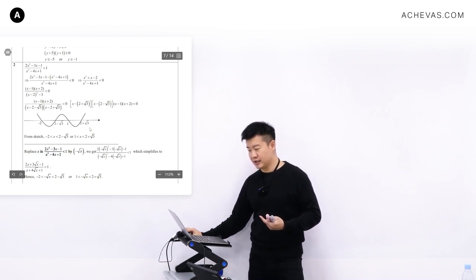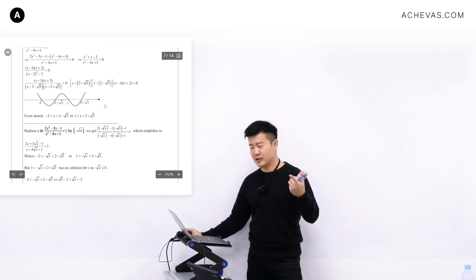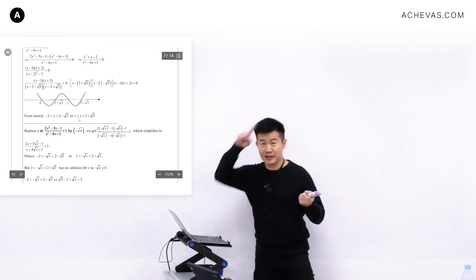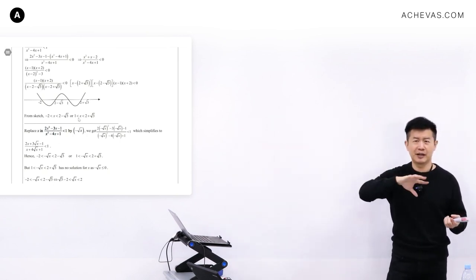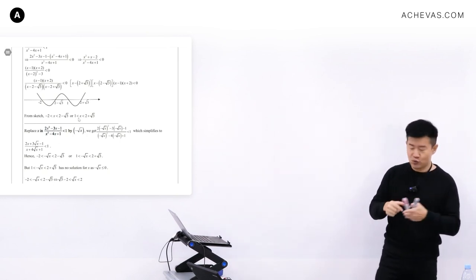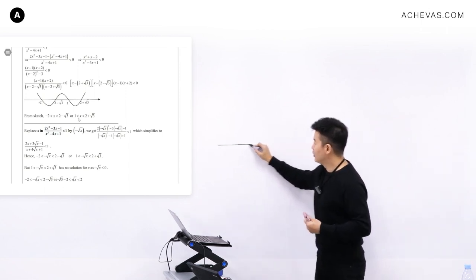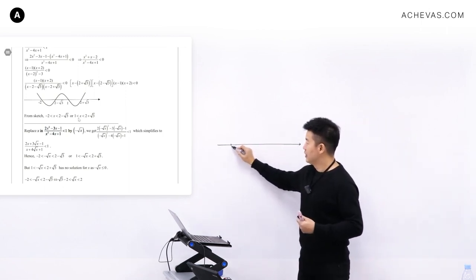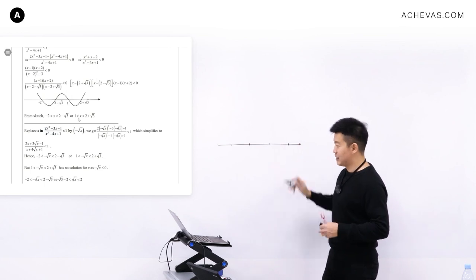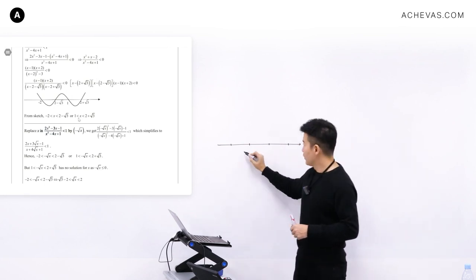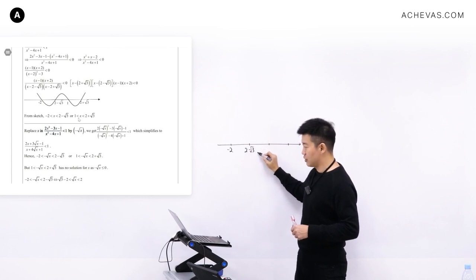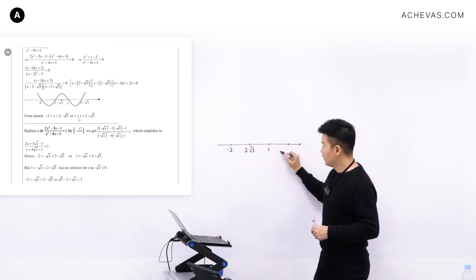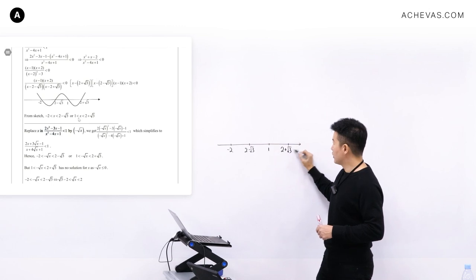We have gotten this. And I think for those of you here, Nigel is probably the only school drawing this W curve. Brian, I'm not sure whether your school is still drawing the W curve, but for most schools, they should be doing the plus minus, correct? So if I were to do the plus minus, it is the same as this curve. We will have a minus 2, a 2 minus square root of 3, a 1, and a 2 plus square root of 3.